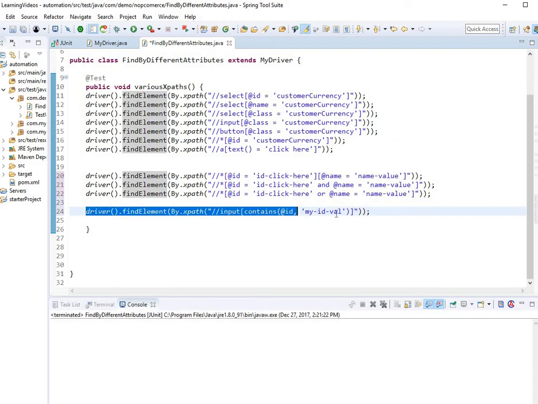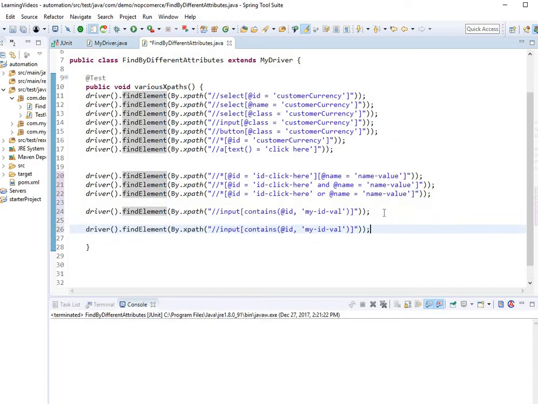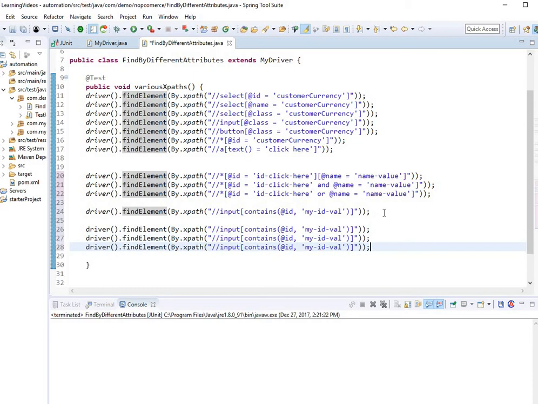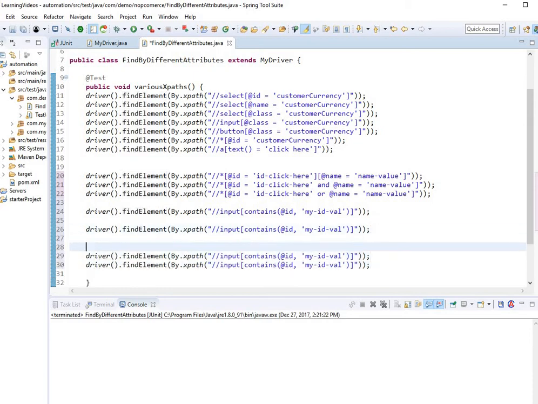Now what's next? Now we have something called starts with. Instead of contains, you do starts hyphen with, starts with, and then you just do id my val. Okay, same thing then. Contains, starts with. Only the thing different is contains to starts with.